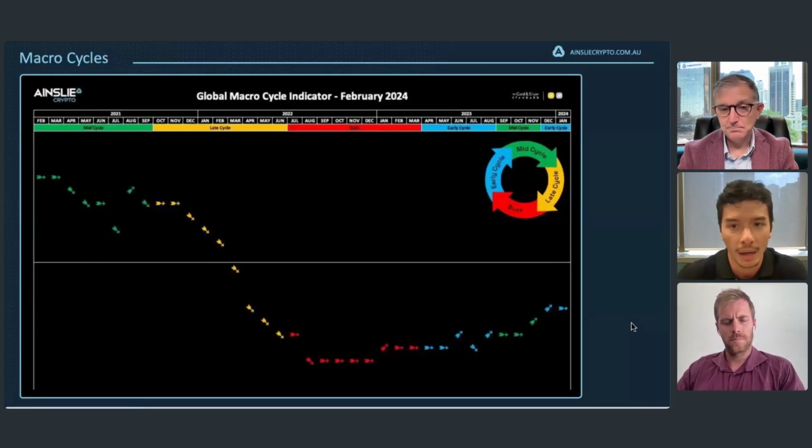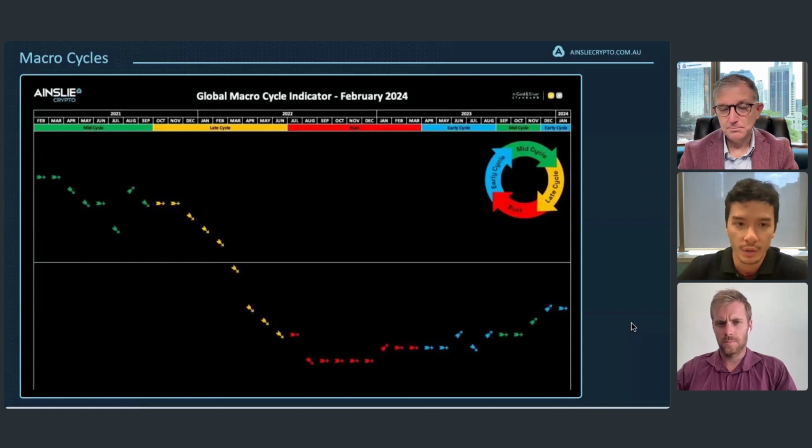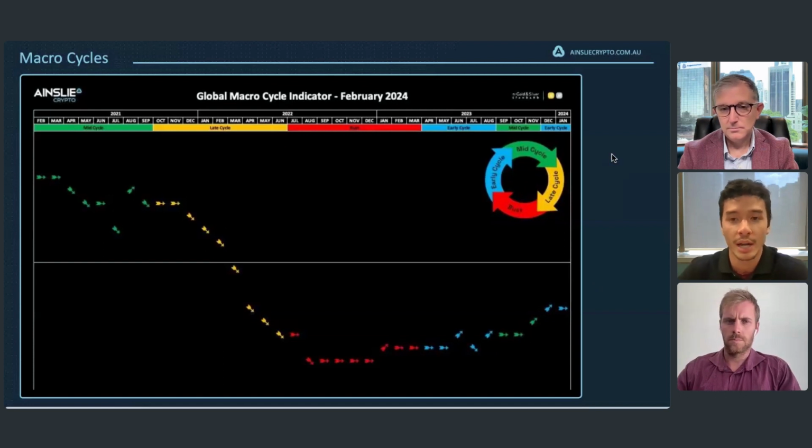Yeah, looking at that, I 100% agree. This grounds you, it gives you that perspective. And seeing where we are now, coming from the bust, entering the early cycle, we still have a lot more way to go. As you can see, the mid cycle is going to be next, and then you've got the late cycle. So I think we have a lot more to go. And obviously Bitcoin has appreciated a lot since the bust, around the end of 2022 to the start of 2023, but we've still got a lot more to run just based off the cycles here.